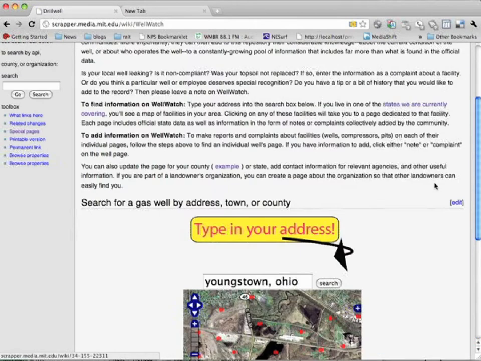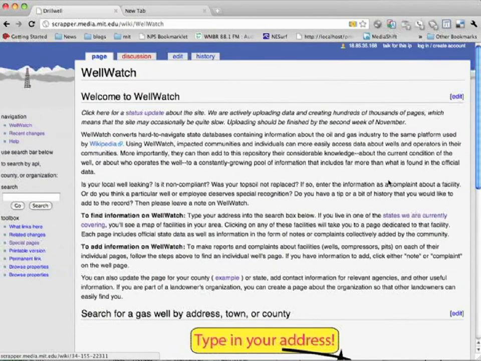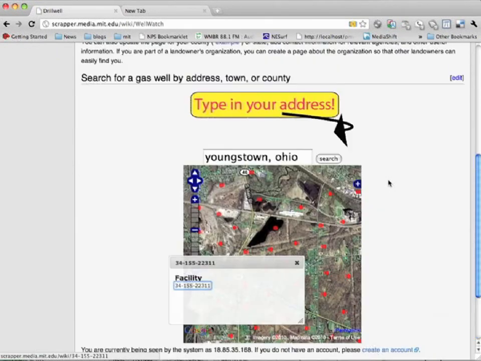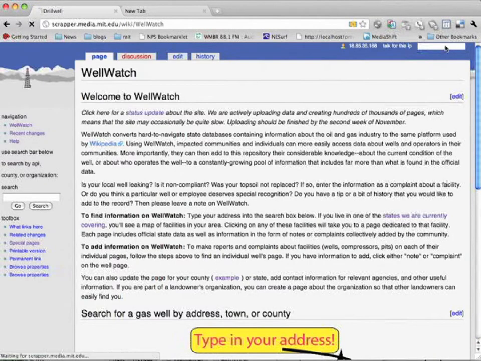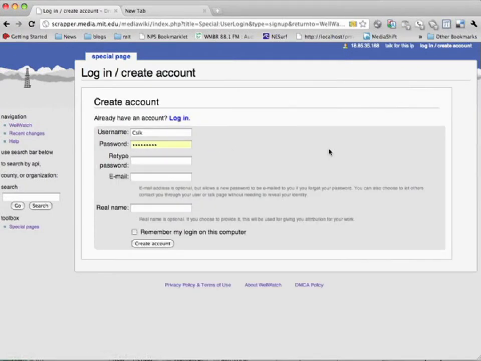So stay tuned to the site. We're really interested in getting feedback from you. If you go ahead and create an account, it'll let us communicate more directly with you. You don't have to put in your real name. You can if you want, but you'll get a username, and then we're going to be able to leave you messages if you've got a question or something like that.